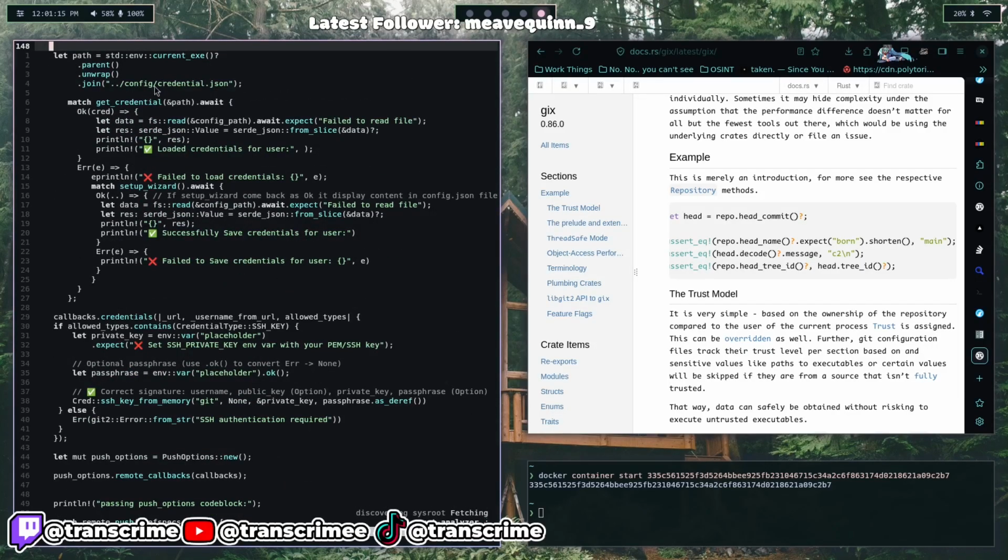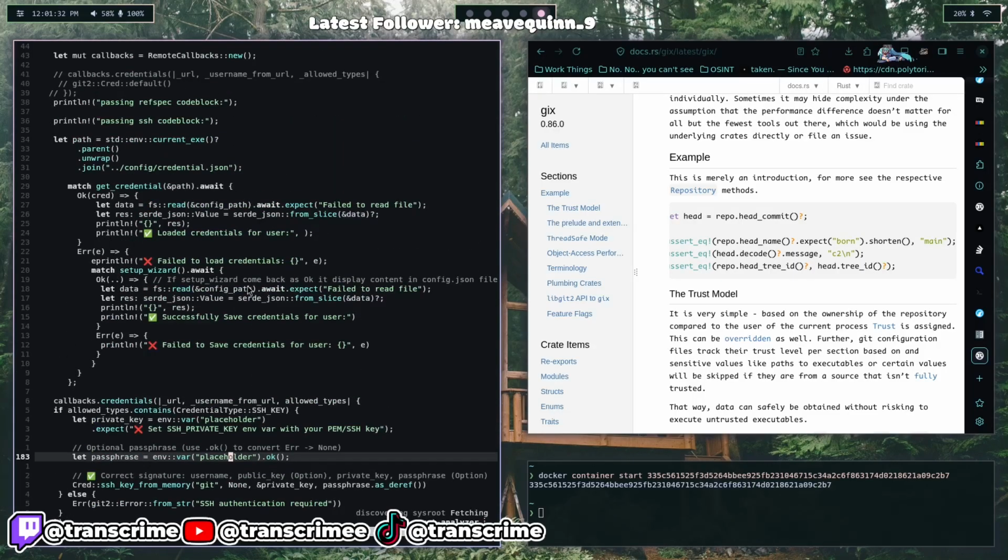This part is supposed to be a fix for this part. If it works, which it probably won't. So basically, these are the credentials. These are placeholders. This is supposed to be your location for your private key, and it's supposed to be the password for your SSH. Will this work? No, most likely not. But you know, I'm always trying.